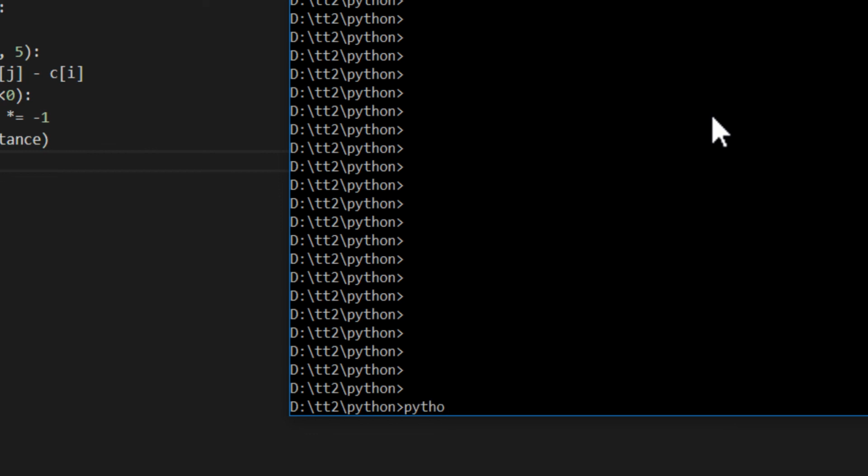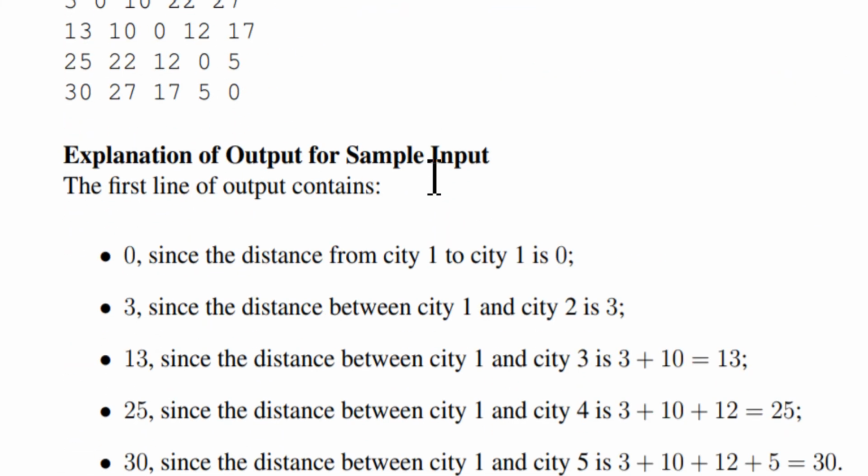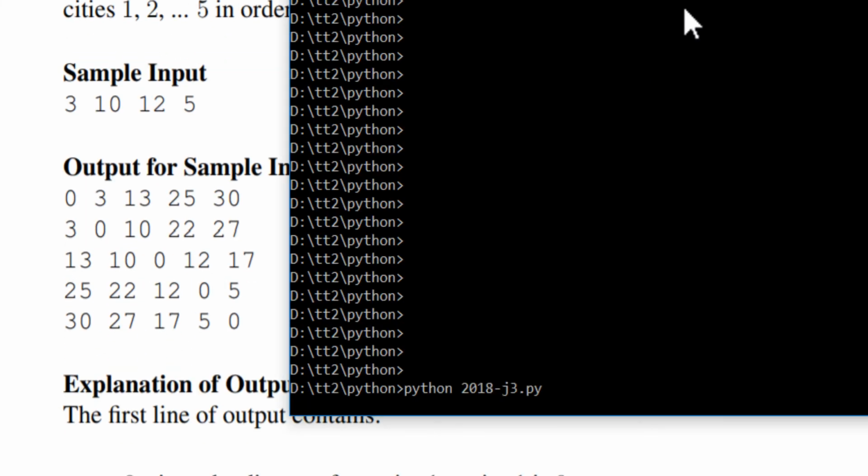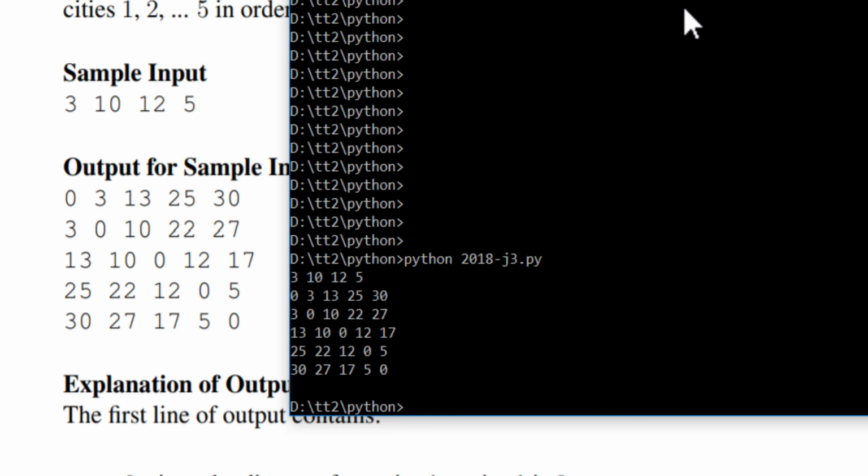Here I can run Python 2018-J3-Py, and now we need the sample input, and we have one sample here, so we can use it. So we give it 3, 10, 12, 5, and press enter, and we get the output.